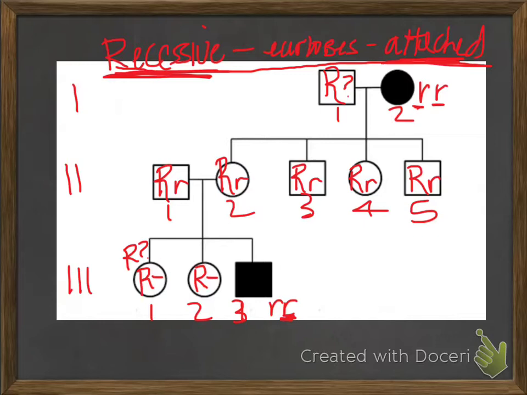So then this is my pedigree, and if you have any questions, please let me know. Email me. If you can't do the assignment, I have the alternative. Email me. I will make this due probably the first week we come back. I'll just make it Friday or Thursday, any day that you want to turn it in. I'll grade it ahead of time too. So good luck and have a great break.